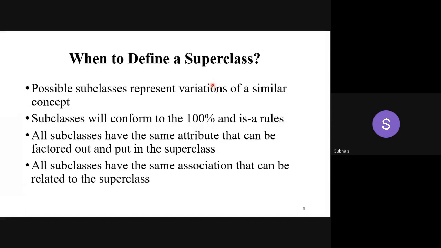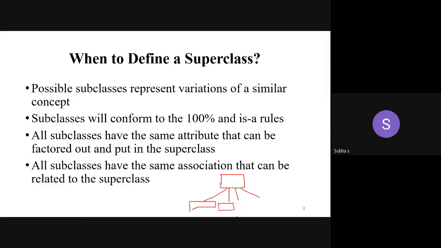Yes. Let's see another example. A library management system. You are going to get a book, lend a book. So book is a class. That book can be either a computer science book, an EC based book, or general books. Any English literature books, anything. So I can have different categories. But the similar concept is just book. I want to get a book, but under that I can have different variations, different categories.